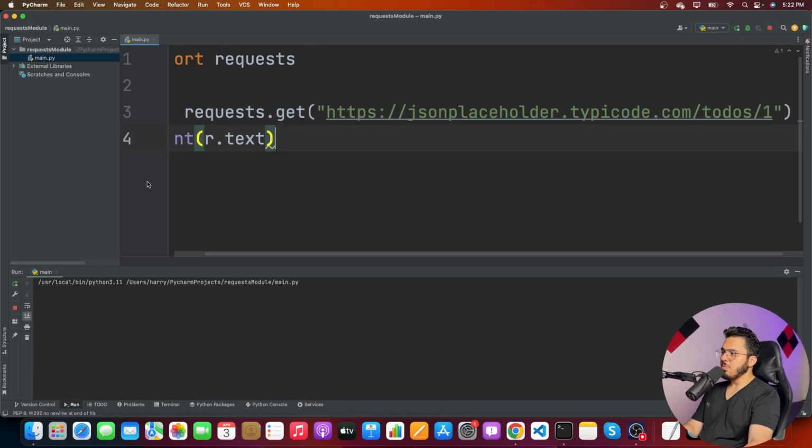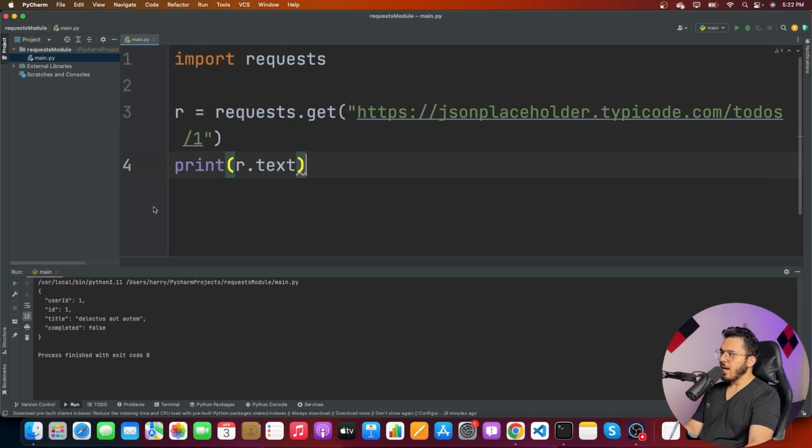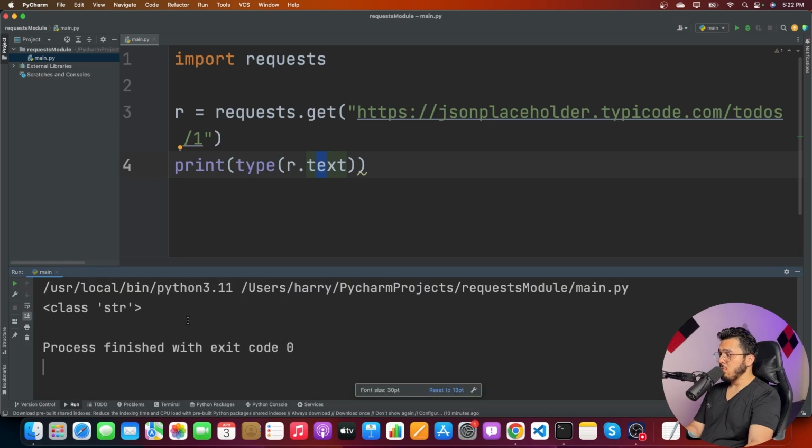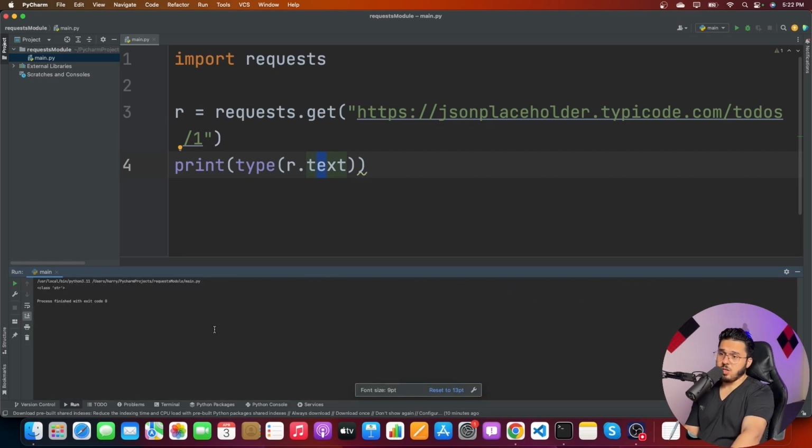If I do the same thing, I'll right click and click on soft wrap so that I don't see the horizontal scroll bar. As you can see, this returns this, which means that this data is being returned from the server. Now, what is the type of this data? Let us check. And the type of data, let me tell you, is going to be a string, which means that you will have to parse it as JSON if you want to use it as JSON or Python dictionary.